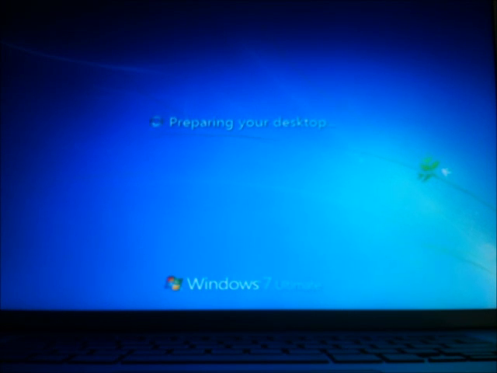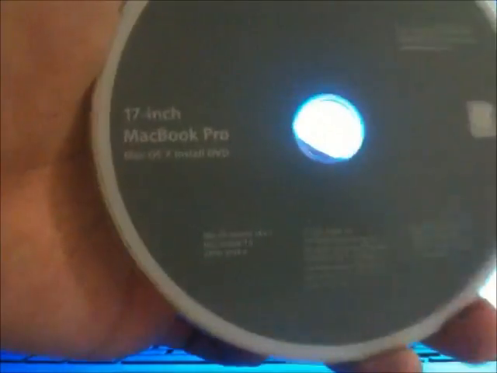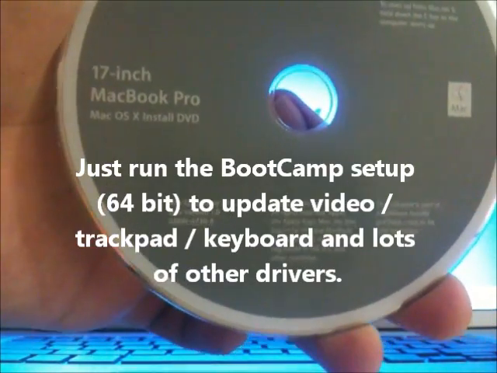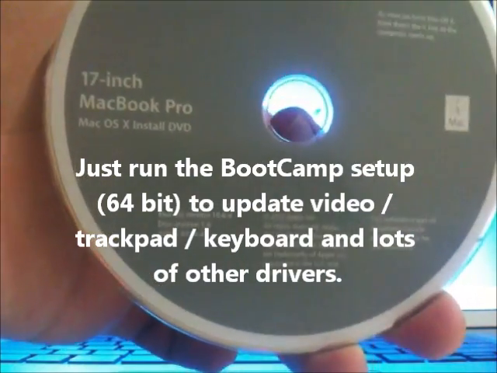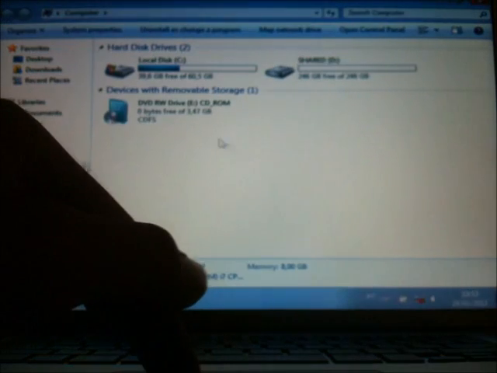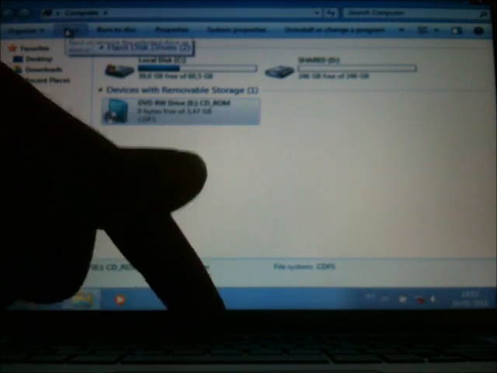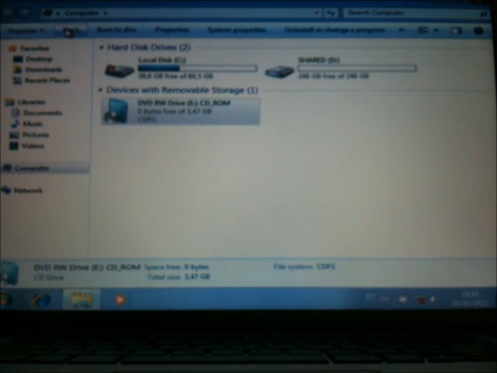You notice that the resolution is awful, but that's only because I didn't install the drivers yet. The drivers you need, you'll find everything in the DVD, your MacBook Pro one, not the applications one, sorry, and this one, the macOS install DVD. If you want to install the drivers, you just open the Explorer window, go to your CD-ROM, click on it, and there's an option eject on top of the window, so just click eject, and you'll get to eject your CD, because if you try, the eject button won't work at first. But I won't install the drivers now. If you want to, just put the CD in and launch the setup. It's pretty much straightforward.